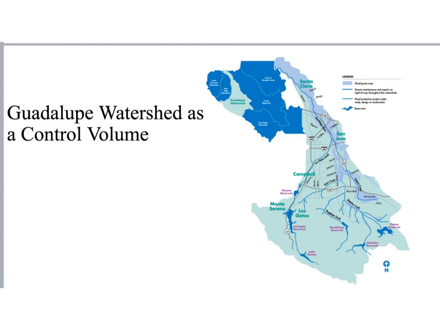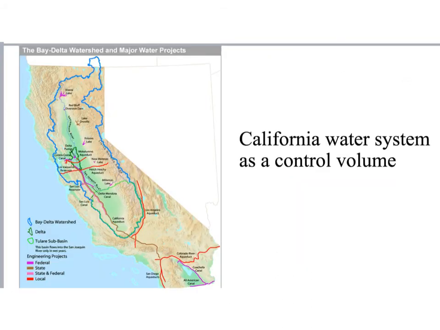And water going out. The water going out is now going to be water consumed by the populations that live in this watershed. Okay, we can zoom out even further because this watershed is part of a bigger watershed. Well, it's actually not part of it, but we do get some of our water from the Bay Delta. So if I zoom out and look at California, you can see that we can consider the entire Bay Delta watershed as a control volume.